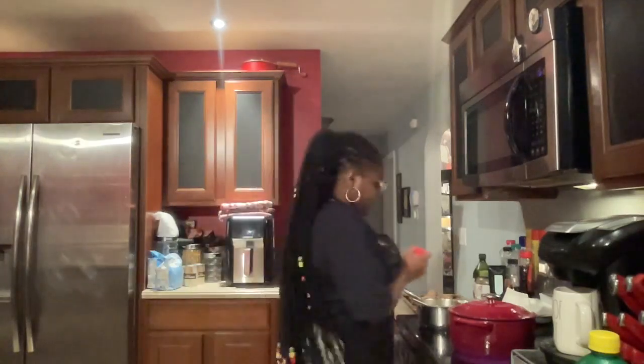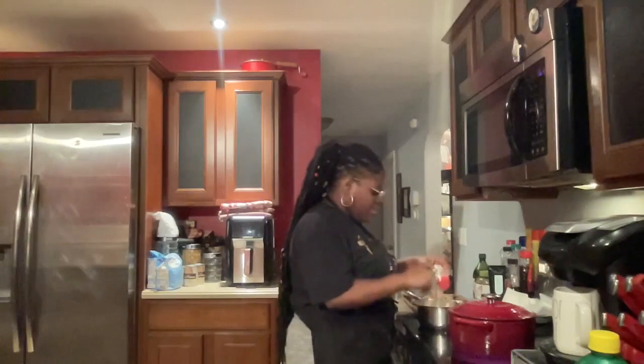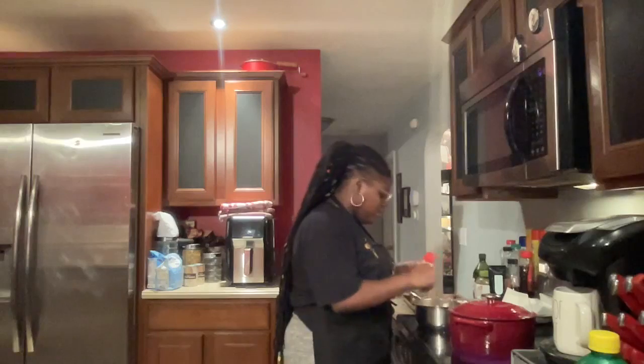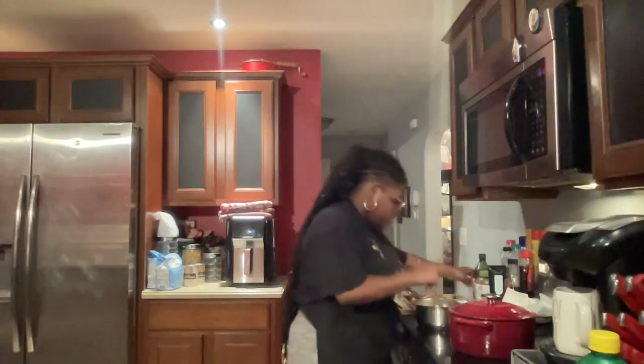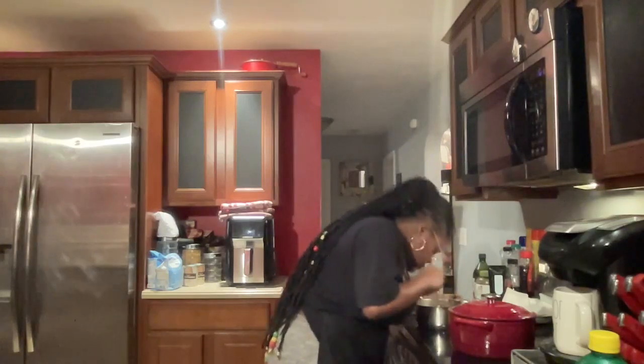Using this store-bought is perfectly fine. Honestly, I like lemon pepper best when you add just the sprinkles. But if we're gonna do lemon pepper sauce or lemon pepper as the flavor of the wings, nah, you gotta elevate it. And then last, like I said, just a little bit of black pepper.